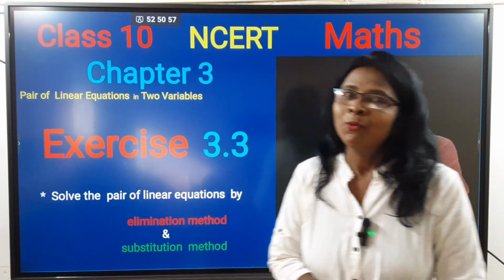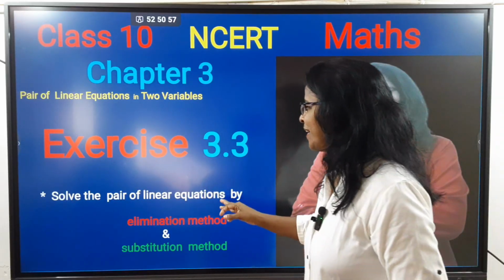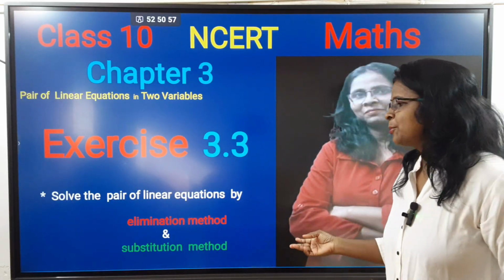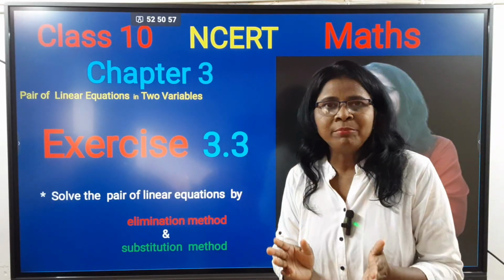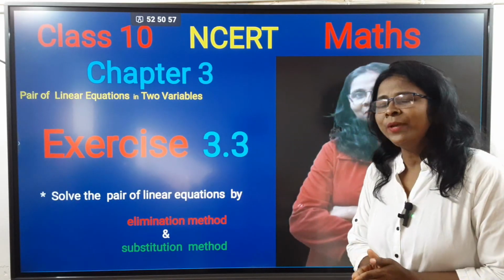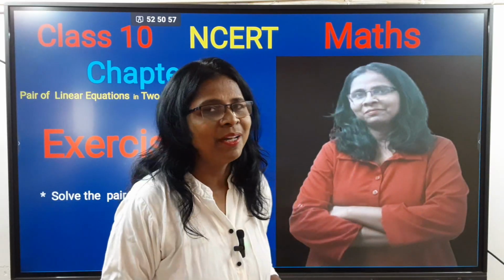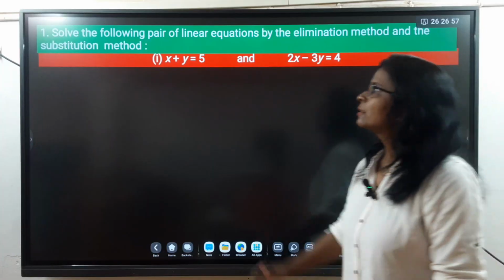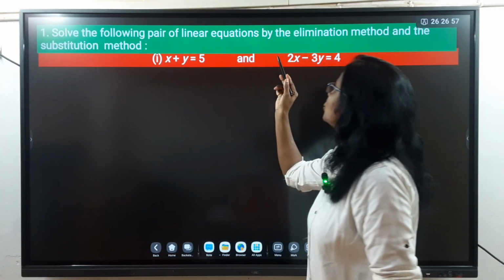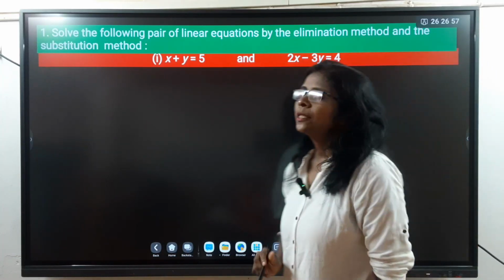Now in this video, we are going to solve the pair of linear equations by the elimination method and the substitution method. These examples are in exercise 3.3 of chapter 3, pair of linear equations in two variables. So let us solve the examples in exercise 3.3. Let us see the first question, students. Solve the following pair of linear equations by the elimination method and the substitution method.